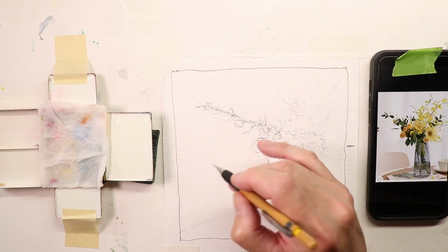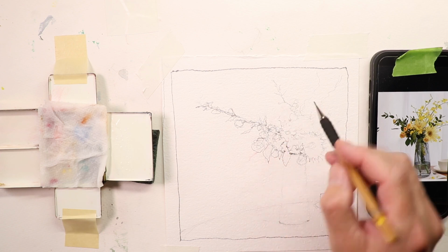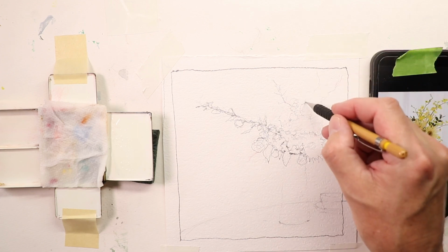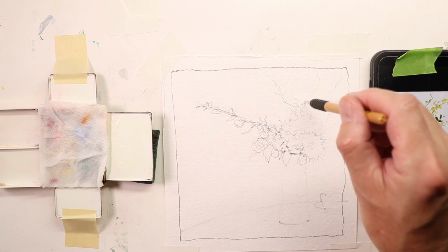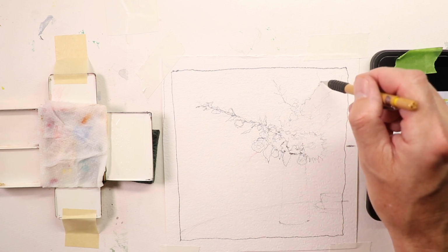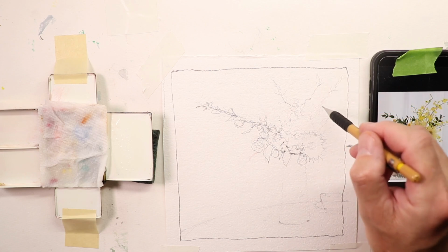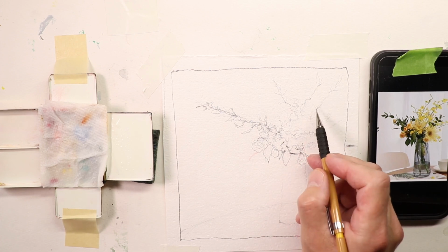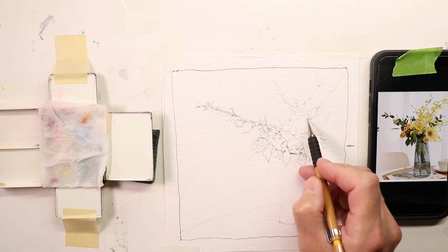And again, you can imagine that we're going to do some brush work over here. You can almost take your pencil and start using it like a brush and say, okay, now we're going to choke up. We're going to actually move our hand up on the top of the pencil, and maybe we'll use the brush in the same fashion, but you can use your pencil in that same fashion too, just to get those really nice loose twigs and branch forms without getting too fussy about it. So I'm just going to start.